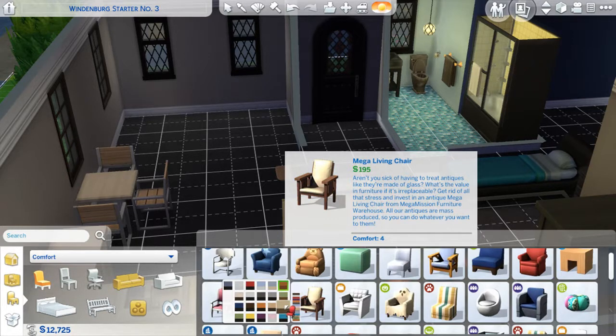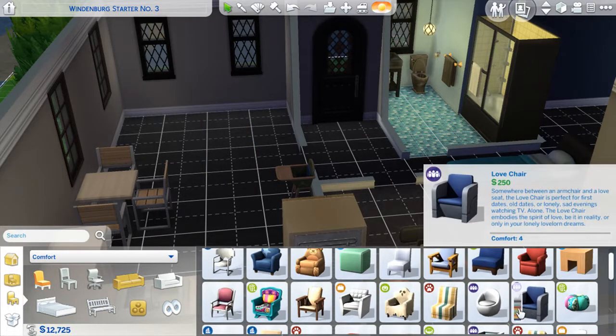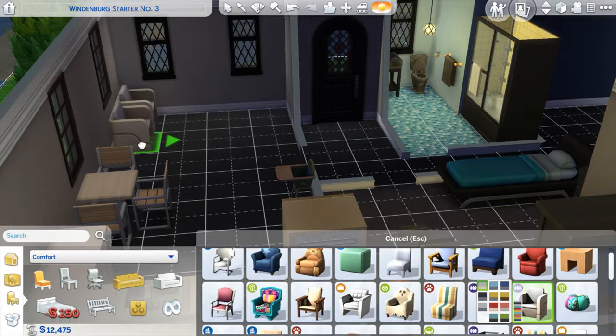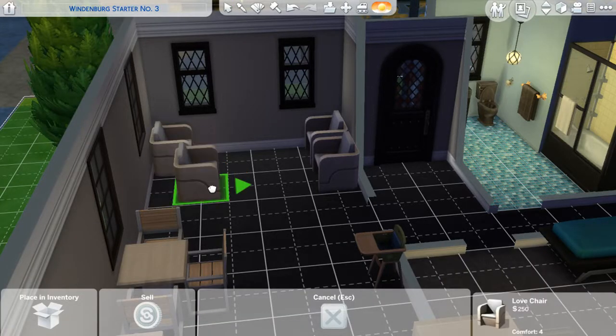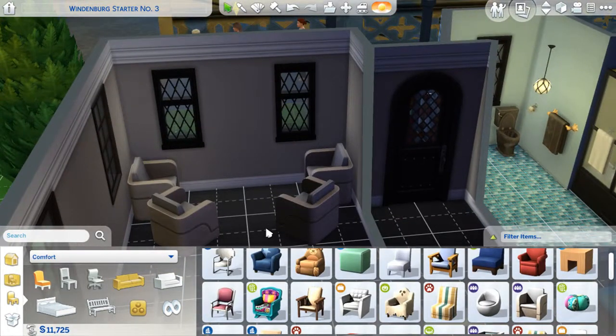That looks ratty though. Yeah, that looks. No. I mean, that kind of works. Kind of matches. So we'll just. One there, one there. One there. That makes it look like a waiting room. Let's do that. That. That makes it look a little better.